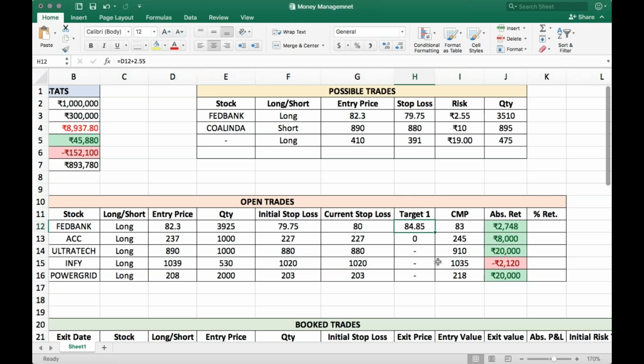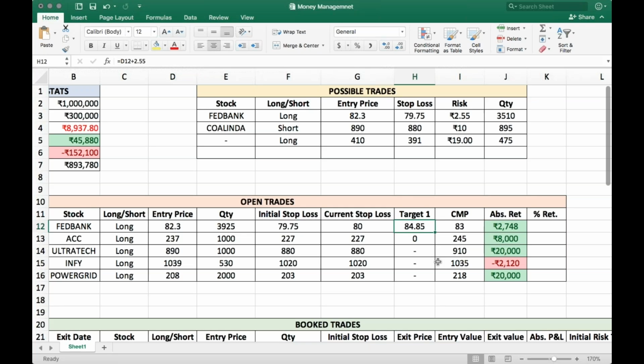Because how do I know how will Fed Bank behave above 82.3? हो सकता है it goes to 87 like a zoom. हो ही सकता है. और हो सकता है कि 82.3 के बाद 83 जाके वो थक जाए. ये भी हो सकता है. Do I know beforehand? No. Then how can I fix the rule beforehand? Is that all right? Is the logic clear why I'm telling you all unconventional things?